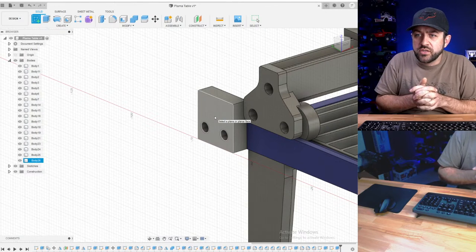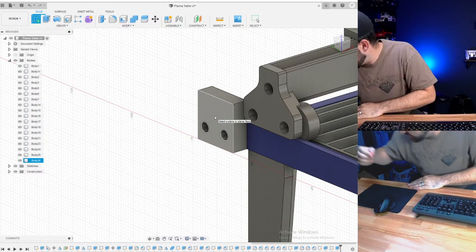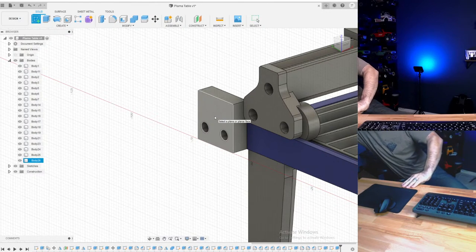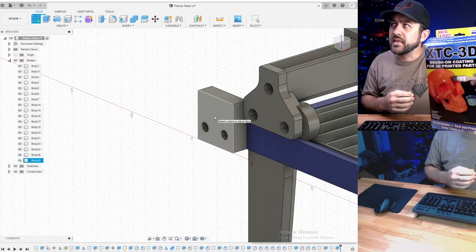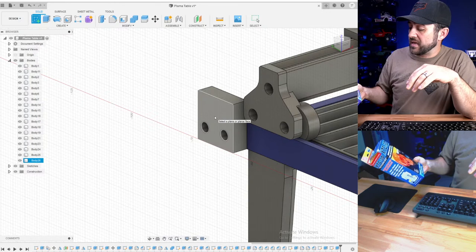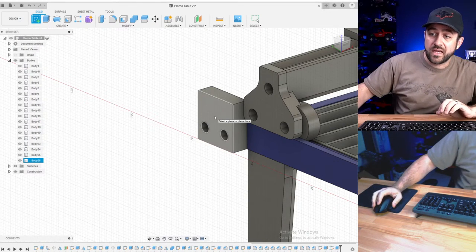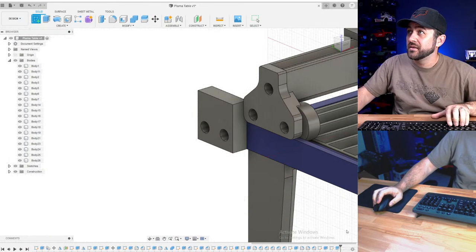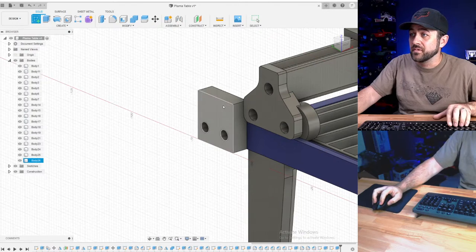Hey Josh, what would you suggest to smooth out prints? I actually haven't done much of it, but I did purchase this XTC 3D, which is supposed to be great for smoothing PLA and things like that. I haven't used it yet though, so I don't know. I don't usually do a lot of it. Yeah, turning on ironing's another one, you know.